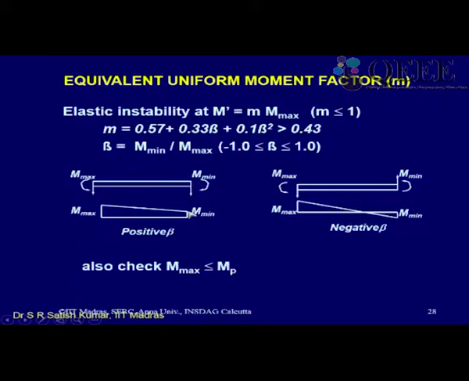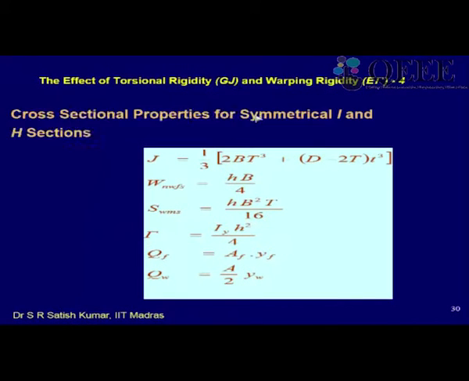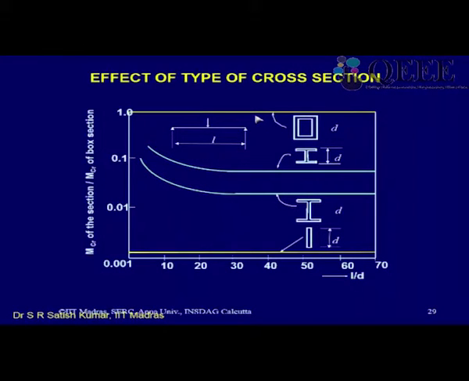Now this m minimum is sign sensitive, so if it is in the same direction as m max, let's say you assume upwards positive, sagging positive in this case, so both are positive. But in this case, this is hogging, this is sagging here, so m minimum is to be taken as negative. Okay, so if I take m minimum as anything less than 1 and m max is positive, beta will be less than 1. So beta can vary from -1 to +1, and consequently the m will have to be calculated. Okay, so now how this m varies with reference to xi, we'll see later.